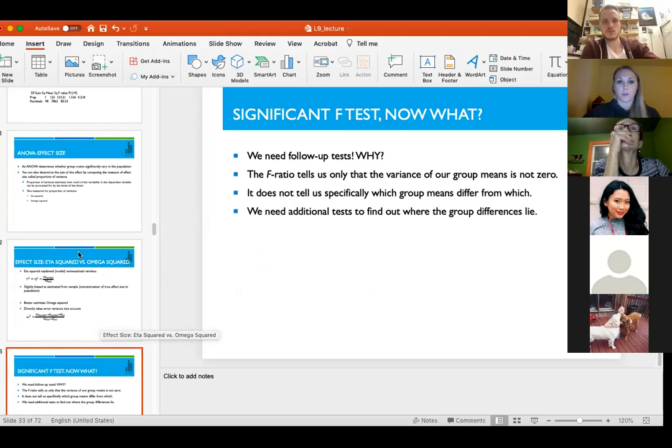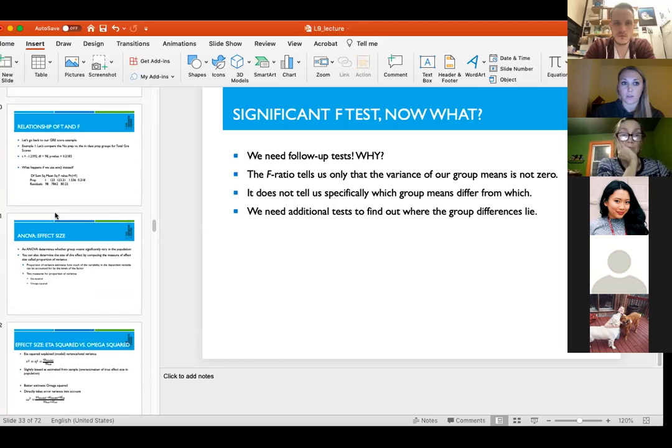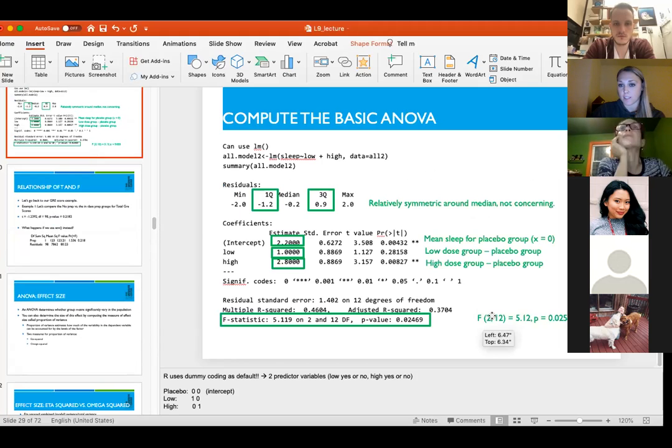Yay. So one thing I do want to mention, I think I mentioned it with t-test, when you're writing up those results, you say, we found a significant effect, comma, then you state your T statistic, right? You say T, parentheses, degrees of freedom, equals your T stat, comma, P equals your P value. With an F test, you do the same thing. You say, okay, our results showed a significant one-way ANOVA, comma, F, and then you have to remember you have 2 degrees of freedom. So you would write it out like this: F(2,12) equals 5.12, P equals 0.0, whatever.